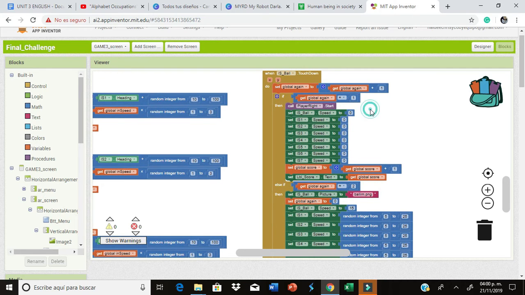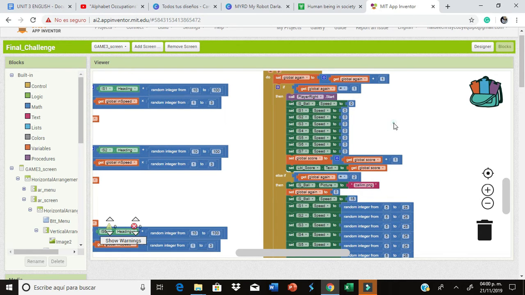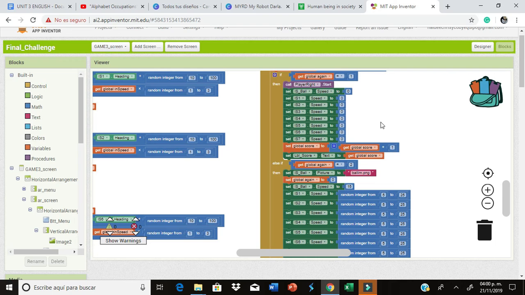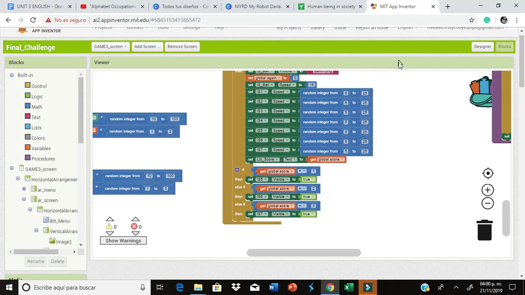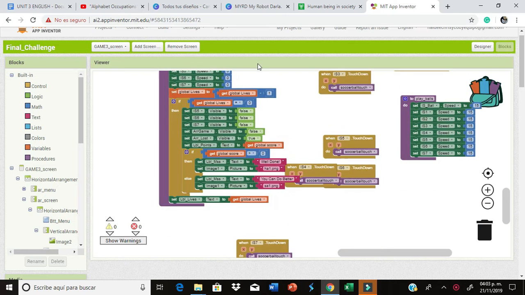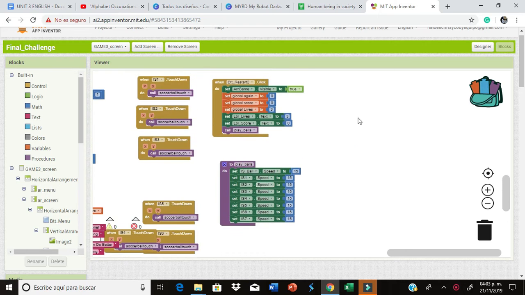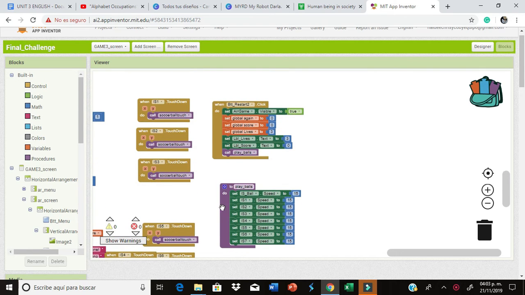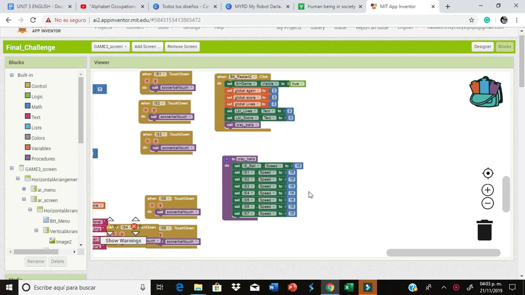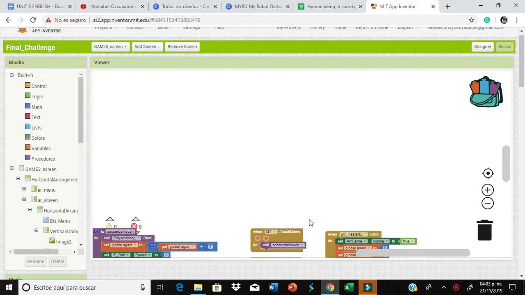The score, it will change the variable, and it will do all the things. We'll set the speeds to 0, and this is the procedure that happens when you touch a soccer ball. And the game stops, and you have one less life. And here's the other procedure, so you can put the speed of all the balls to 15. And those are all the blocks.